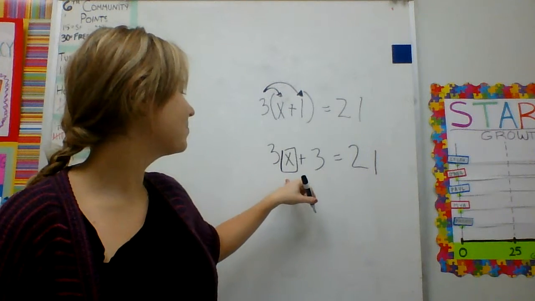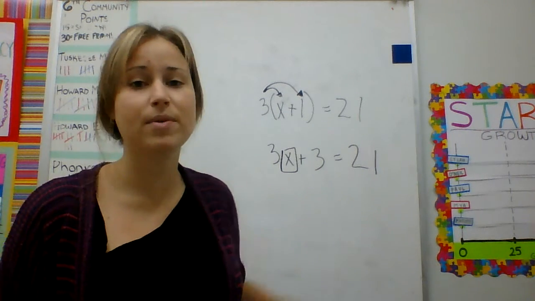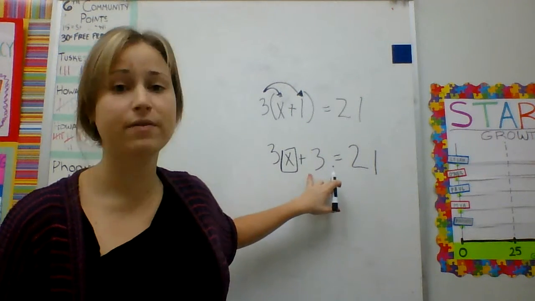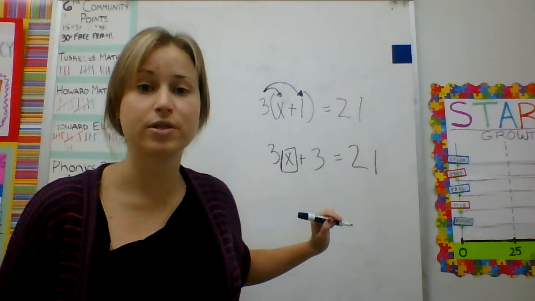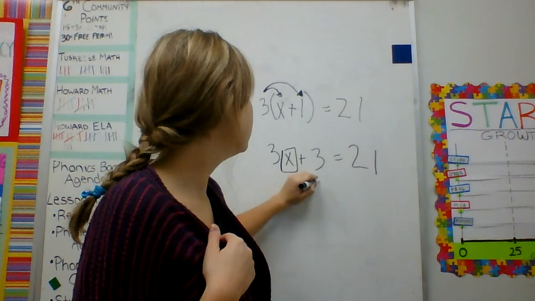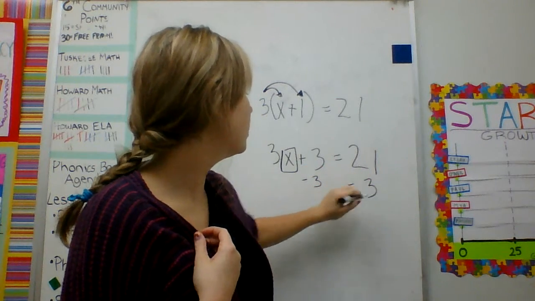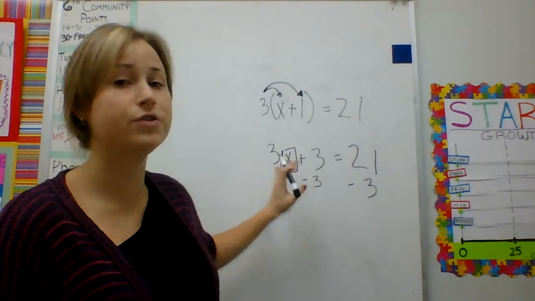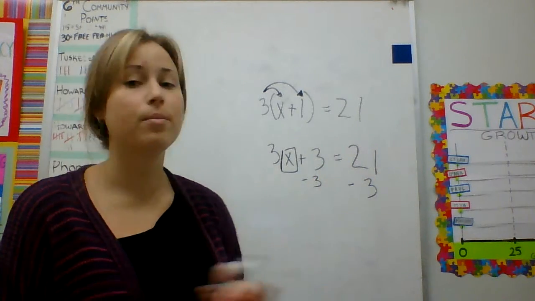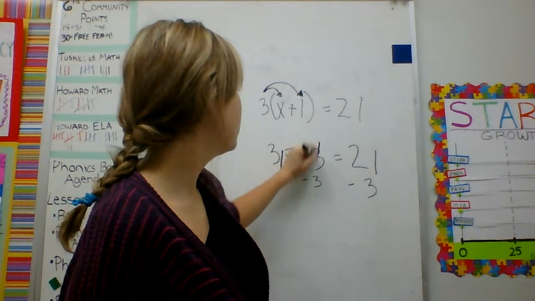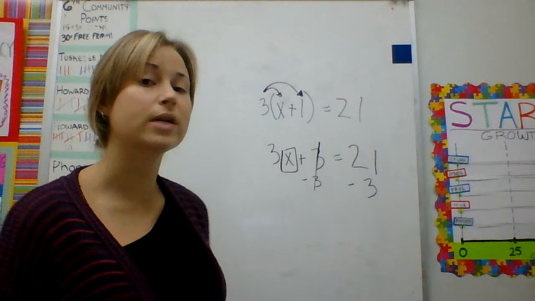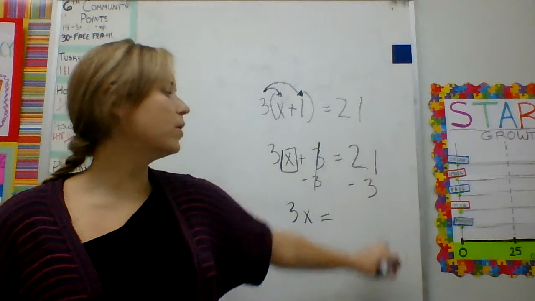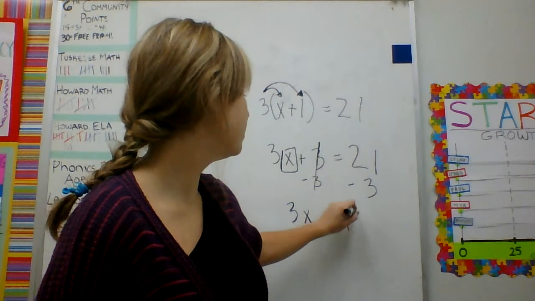So I have x here. Now, I have a constant on the same side of my equal sign that I need to get rid of before I can solve for x. I have positive 3. I need to do the inverse operation to get rid of it. So I'm going to subtract 3. What I do on one side of my equal sign, I have to do on my other. I'm not touching my variable yet, or the coefficient in front of my variable. I'm just getting rid of my number that's without a variable. So positive 3 and negative 3 cancel out. That's what we want. We want to simplify our expression. So we've got 3x is equal to 21 minus 3, 18.